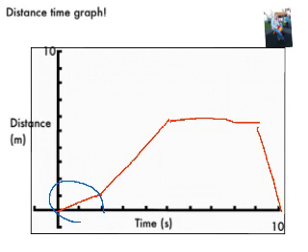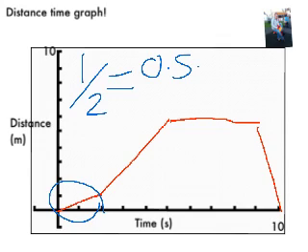If we take this first section of the graph here, for example, we can see that in 2 seconds I covered a meter. Well, I said before that the slope of the graph shows us how fast I was going, and the slope on a distance time graph represents the speed. So we can actually work out the speed by dividing the distance I travelled in meters by the time it took me to travel it in seconds. So my distance travelled was 1 meter. It took me 2 seconds to travel that distance, so 1 divided by 2 is 0.5. What's my units? Well, I've divided meters by seconds. My units are meters per second.